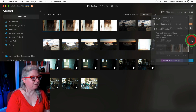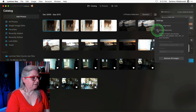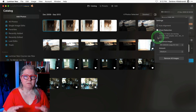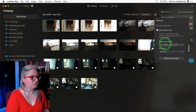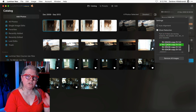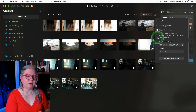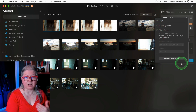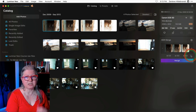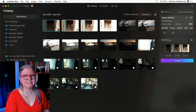If you click on the little gear icon you can choose auto alignment and ghost reduction. If you choose ghost reduction — meaning if something has moved from one image to the next in your series — you can also choose which image it uses to do the de-ghosting. If you shot the images not on a tripod, I would recommend auto alignment. In this case I don't need either because they were shot on a tripod and nothing moved. So the next step is just to click merge. It's that simple.